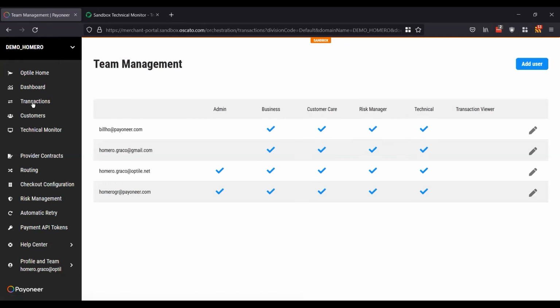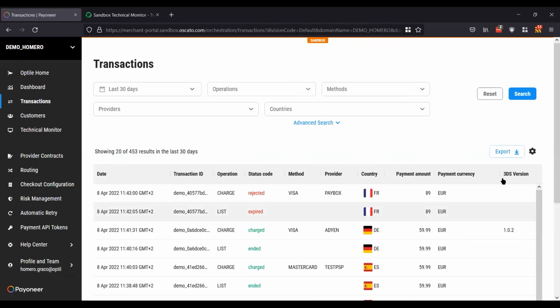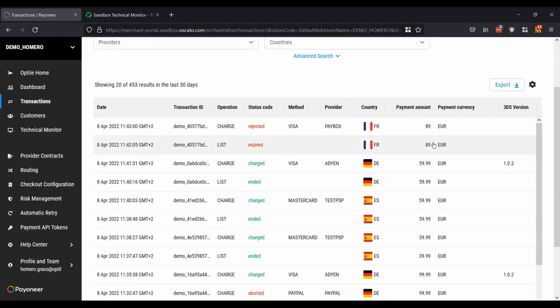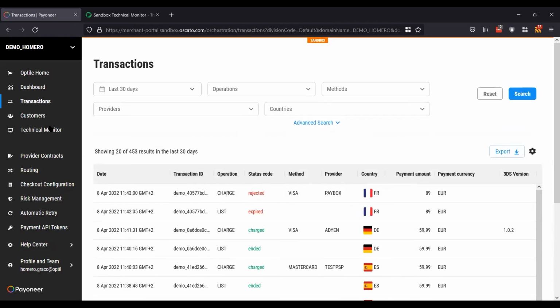Another big change is also coming to transactions, as I wanna mention before, okay? So the main reason why we're not touching the technical monitor is that we wanna make the transactions tool a bit of a mix between what we currently have in the existing transactions and what we already have in the legacy technical monitor, okay? So some technical details that are only possible right now in the technical monitor are going to be ported over here, right? So details on API communication, details sent to providers or specific responses they send back to us. This is all going to be ported over here.